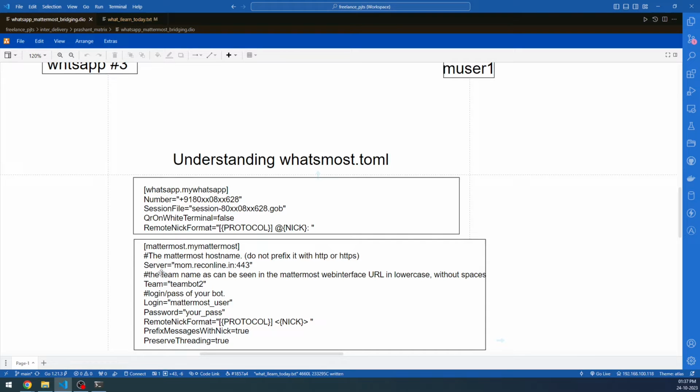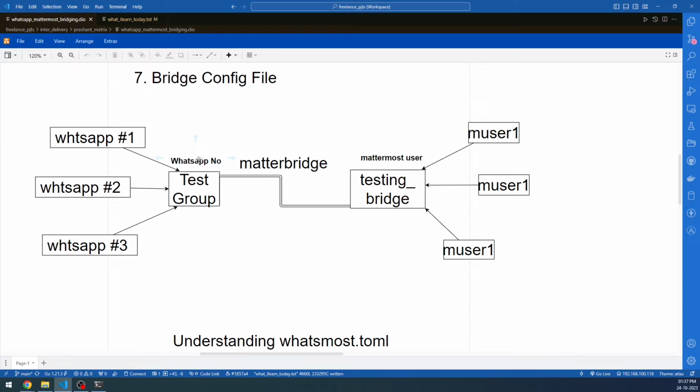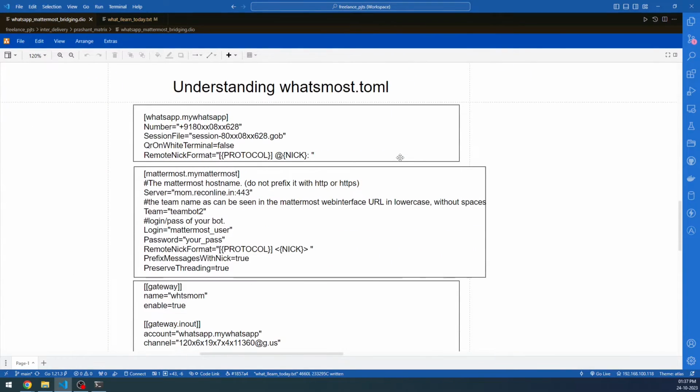And this is something that I want you guys also to clearly understand, that it only bridges the messages that are coming from each of the groups, and it just takes the text messages and funnels them through the WhatsApp numbers or the Mattermost user. So that is how it is being done. Once you practice this, once you see it in action, then you will understand it more vividly. But if you are facing challenges in getting the bridge up, or if you're still unable to understand this particular part of it, you can always comment to me.